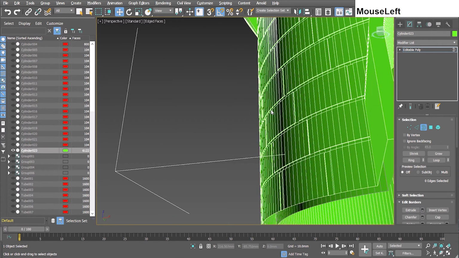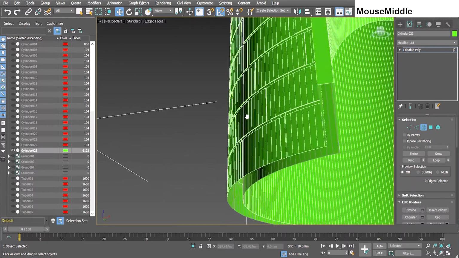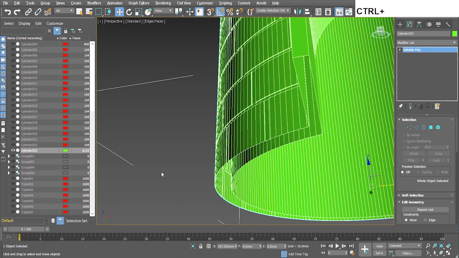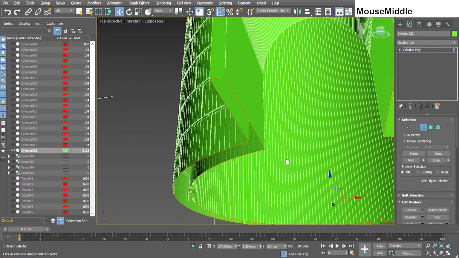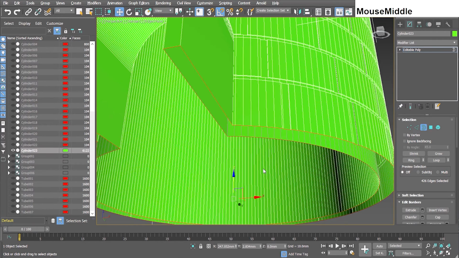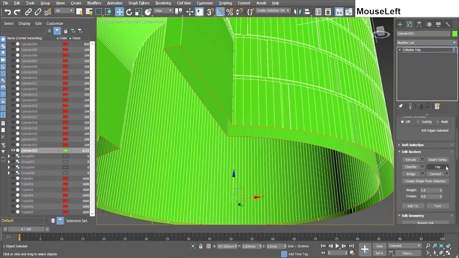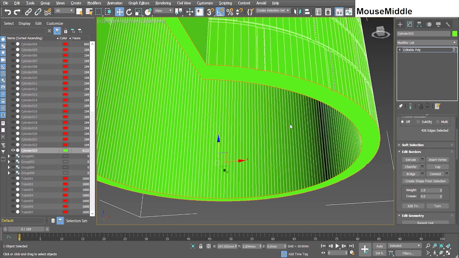Because if I try and select a border up here, there aren't any. If I have border selected and press Control A, it will still only select down here, because that's all the borders is just down here. Now, fortunately, I can just come down here and press Cap, and it automatically closes all of that up.